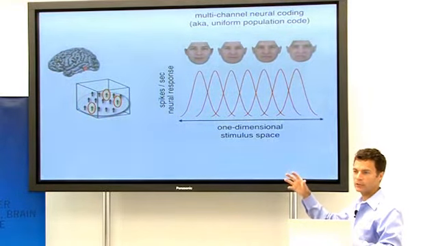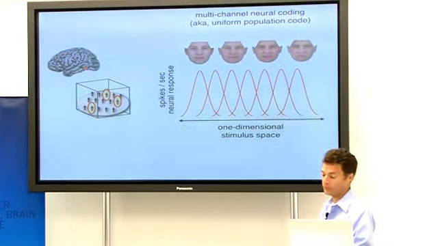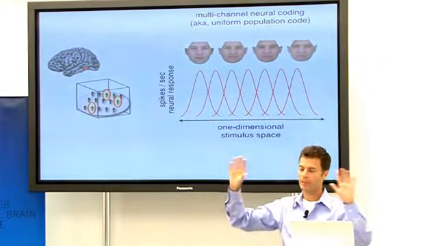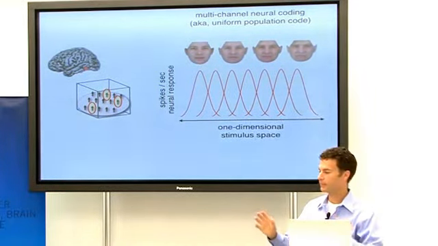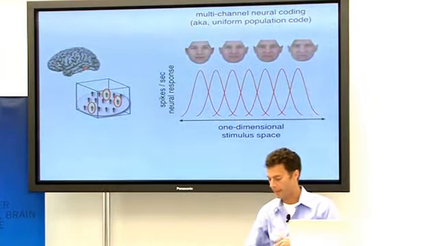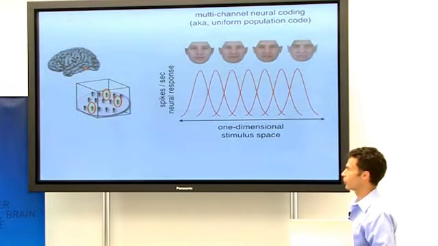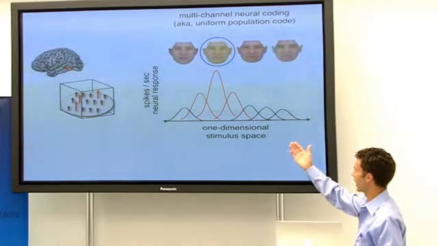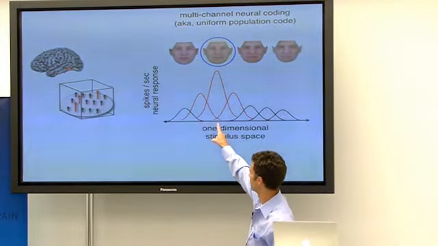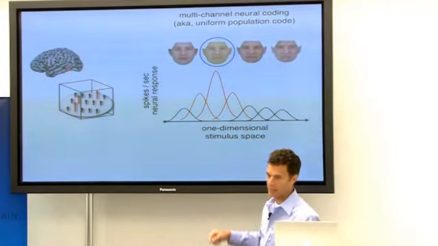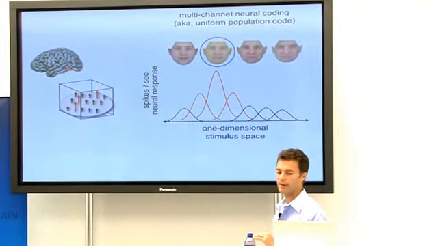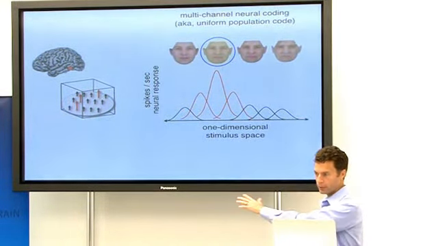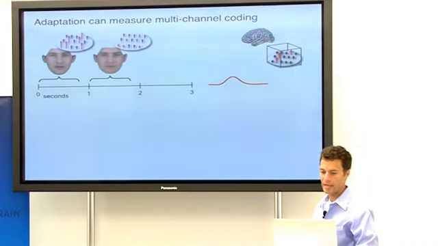Indeed, this is the kind of coding scheme which has been examined with great success in the representation of things like spatial position, generally in parietal areas, and motion and direction of motion in MT. It's a simplified model, but one that has some pretty good evidence for a neural instantiation. So the basic idea is that when you present Bob, the neuron that likes Bob the best will fire, but there will be other neurons close by which sort of like Bob and will fire with a middle response.